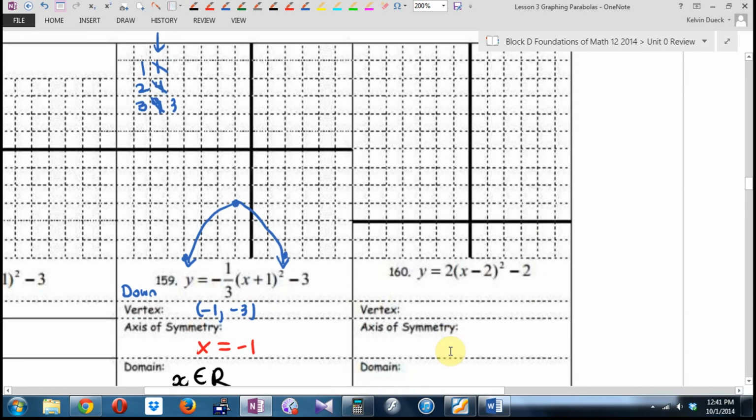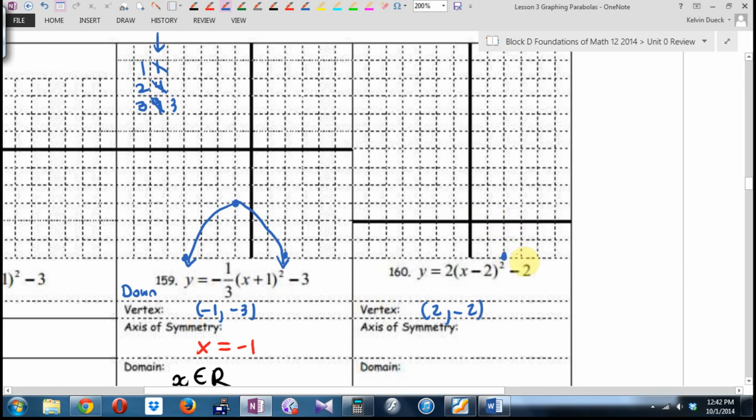By the way, the reason I always say that is when I first introduce the parabola to grade 11s, they get parabola happy. I'll give them this, y equals 2x plus 3, and they'll start graphing a parabola because, no, there's no squared. That's a line. That's slope-intercept form, so don't get parabola loopy here. Vertex, what comma what? 2 comma -2. Boom. Oh, right on the bottom here.